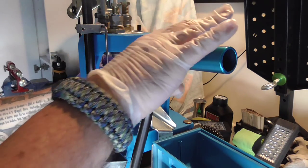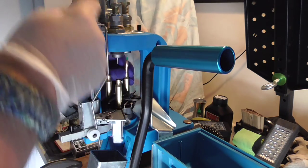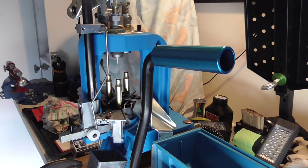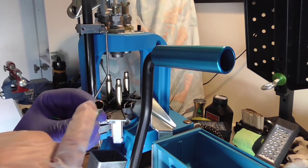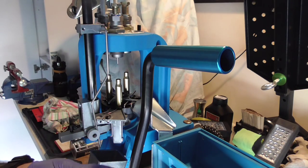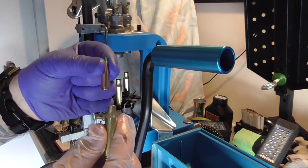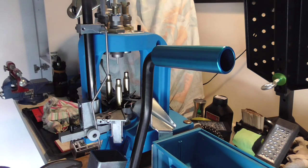Also, that second one, where the funnel comes down to put the powder in, can also bell your case. What do I mean by bell? It means that this part here, the opening where the bullet sits in, it can open it up a little bit to make the bullet sit in there better. In the case we're using here, we're using what we call a boat tail bullet. It's curved in at the end, so it'll fit into the case nicely anyway without being belled. All right, so that's not a problem for us.